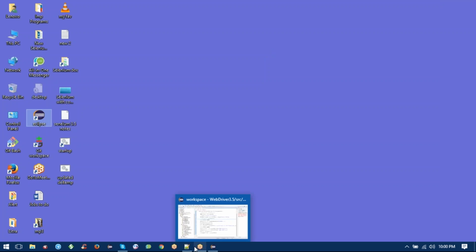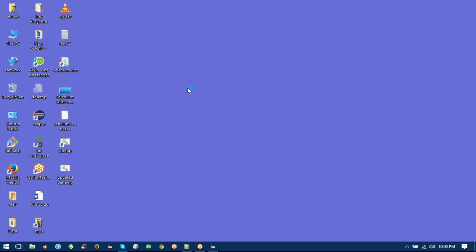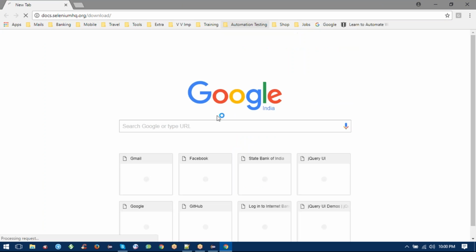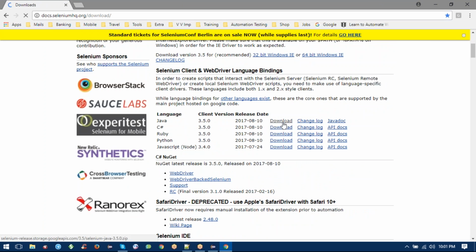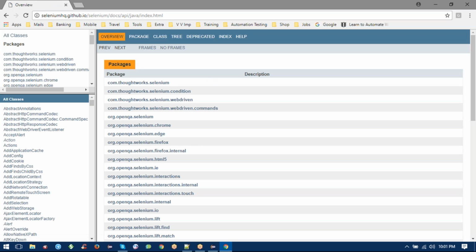You can take one site, that is also good. This is the seleniumhq.org site, right? When you go to Javadoc, there are frames. Try to click on this element.